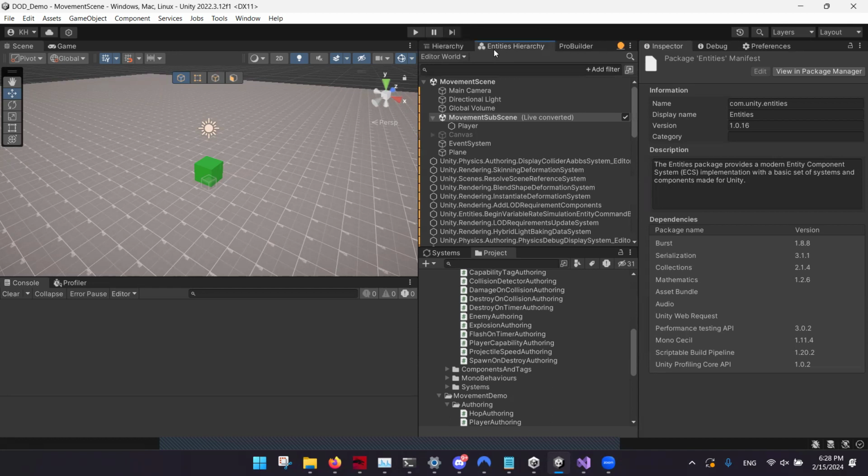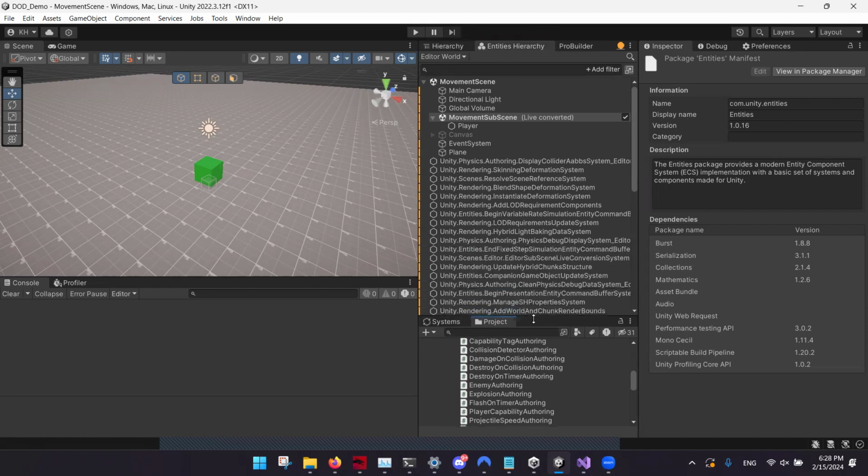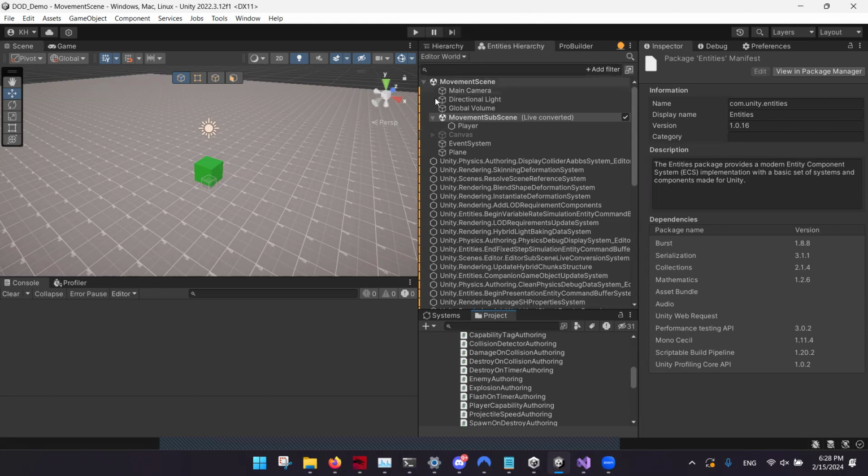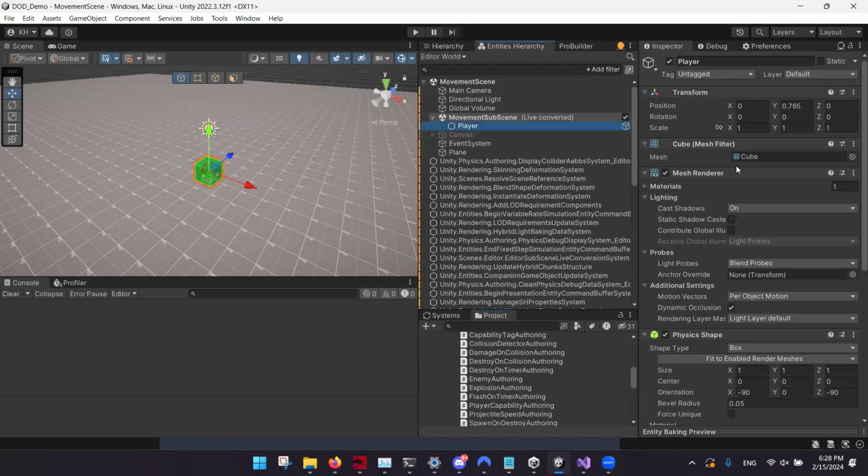What we actually have here as well, let me make this a little bigger, is our entities hierarchy. This is going to track what is in our scene that's managed by this entity component system. In this case, since these have the default icon, they're not really touched, but I defined this inside this little subscene over here. So everything under here is being managed by this entity component system. This player is actually defined as an entity inside our little entity component system world.